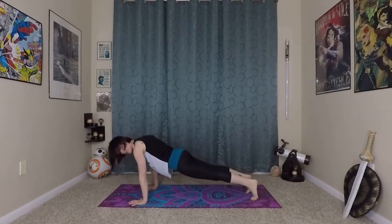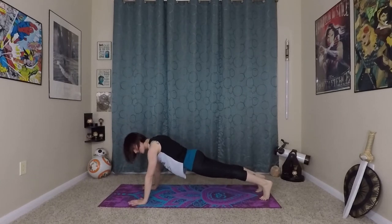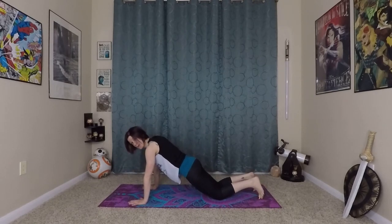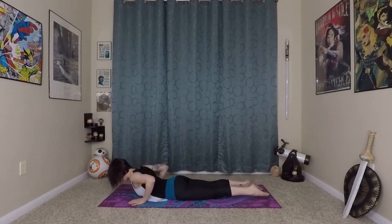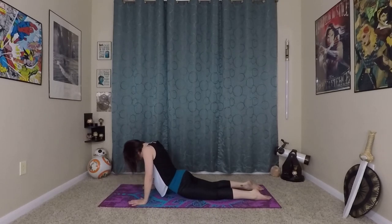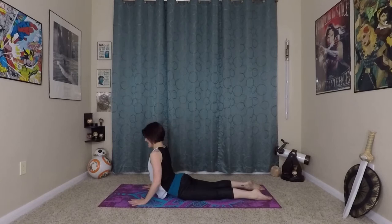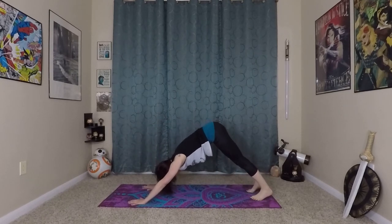Very nice. If you notice you're a little too far forward on your wrists, step it back a little — that's always good, have good alignment. Come onto your knees — this will help keep us with healthy joints as we do this practice. Lower down towards the earth through your chaturanga. Inhale, prepare — long spine — rolling in and up, really lifting up through the front of your low belly and low back spine, extending tall through the crown of the head. Exhale, lifting in and up through your core plank, back to down dog.